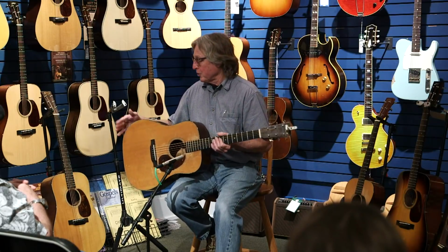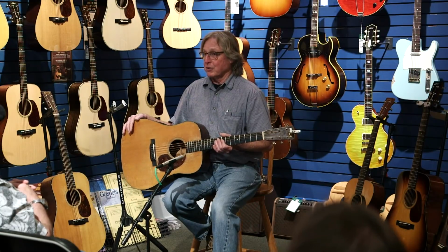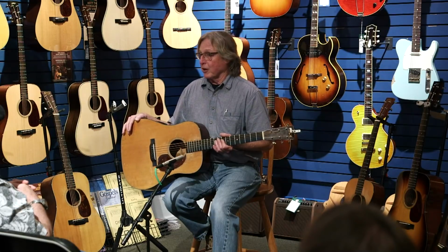The interesting thing to me about these three guitars is the 38 is considered the most desirable guitar, the 41 the least desirable guitar. They all three sound very good. And so it's almost like a de-evolution of it. They went a different direction, but it turns out that the guitars from the mid-30s, I kind of say 1929 to 1939, and within that range, there's development of some of the very best guitars that have ever been made.